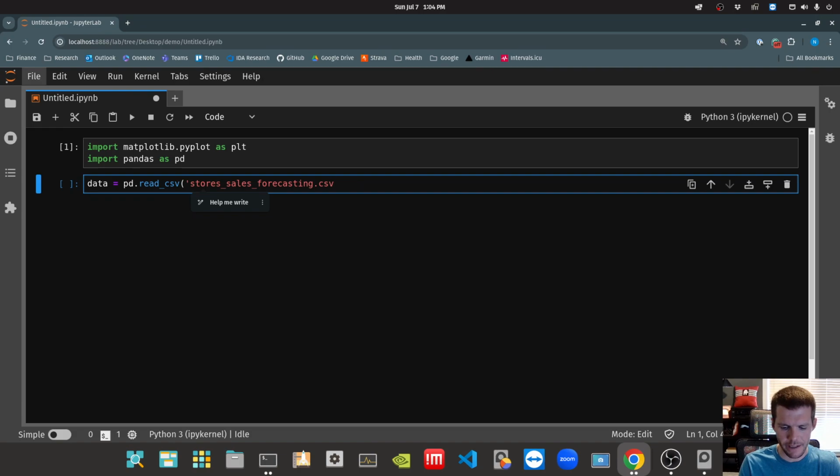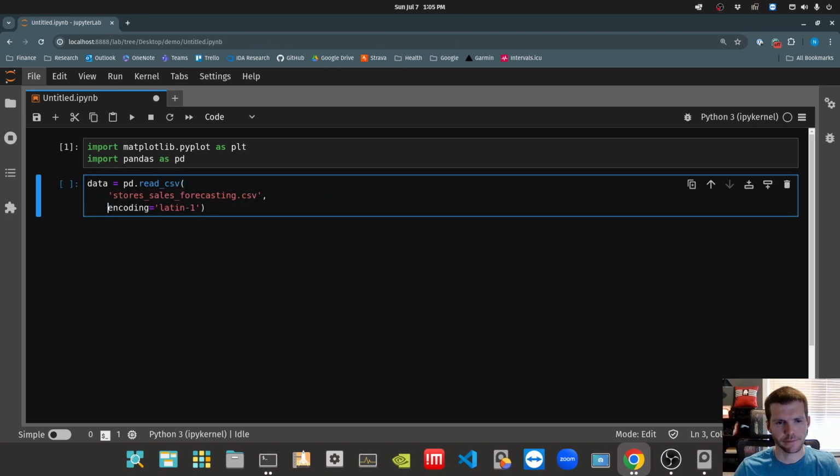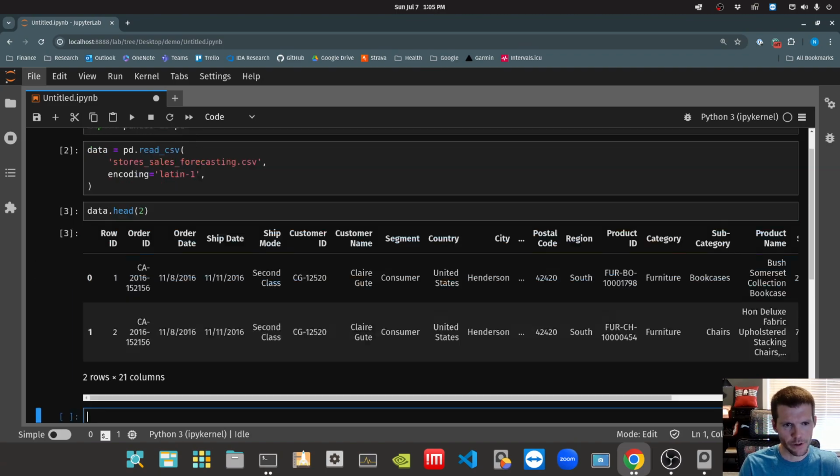We'll read this in, and there's apparently some character that's used that cannot be encoded or decoded by UTF-8, so we have to change that to a Latin 1 encoding. All right, let's get that down on different lines. All right, and I'm just going to look at the first two rows.